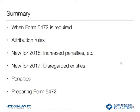I would definitely recommend when you're looking at those, pull up the form instructions for Form 5472, pull up the actual text of Section 318, read through both of them, look at the instructions which tell you how to modify the rules for Section 318. Get an org chart for the company you're working with. You'll possibly have to even ask additional questions, because a lot of times if there's something in a structure that doesn't really seem important, someone might not tell you about it.